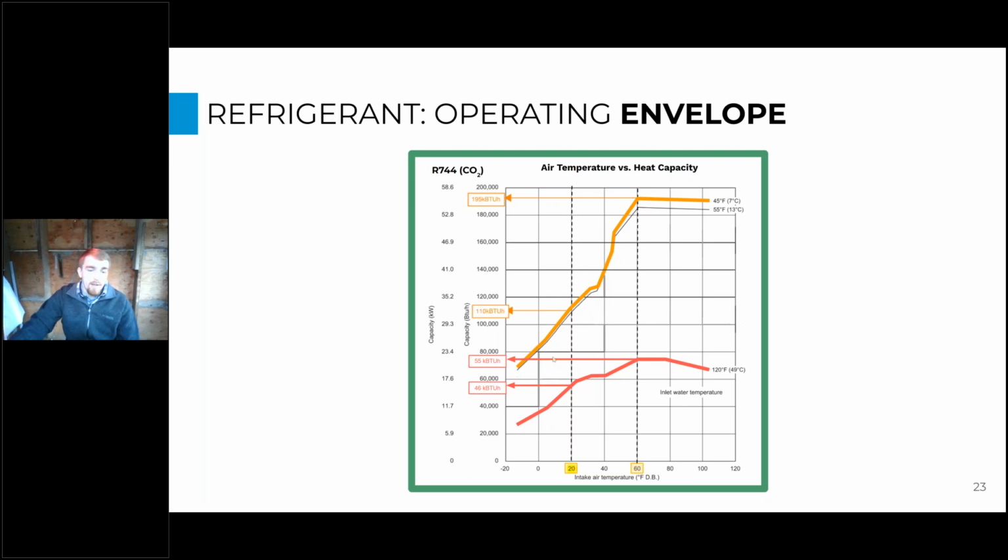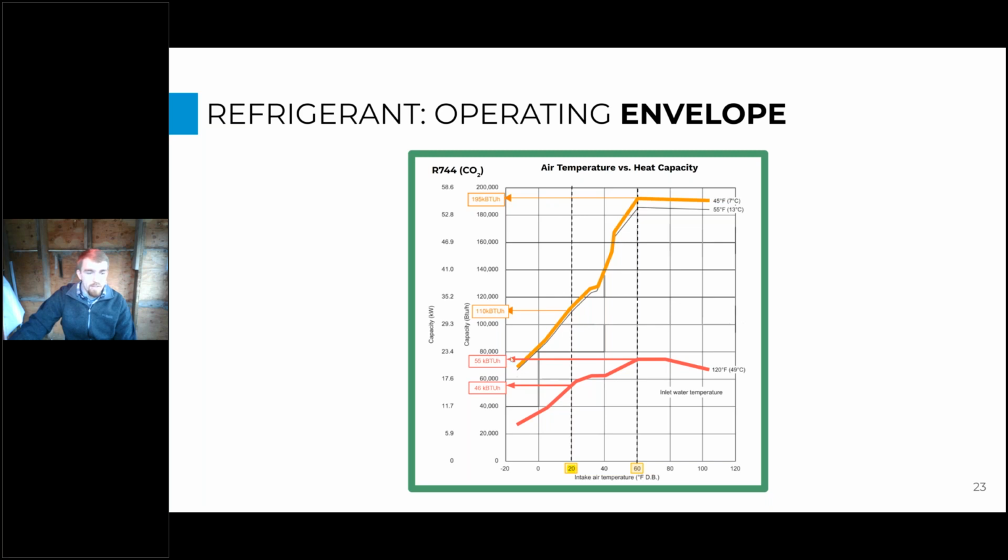And then the other thing to think about with refrigerants is the effective entering water temperature on the heat pump. No matter what refrigerant you're using, a higher entering water temperature results in lower efficiencies because it's harder to push heat into that warmer entering water. But some refrigerants suffer much greater detriment when dealing with higher entering water temperatures. So you can see this performance map from a CO2 unit. If you have 120 degree entering water temperature, your capacity is way down here.